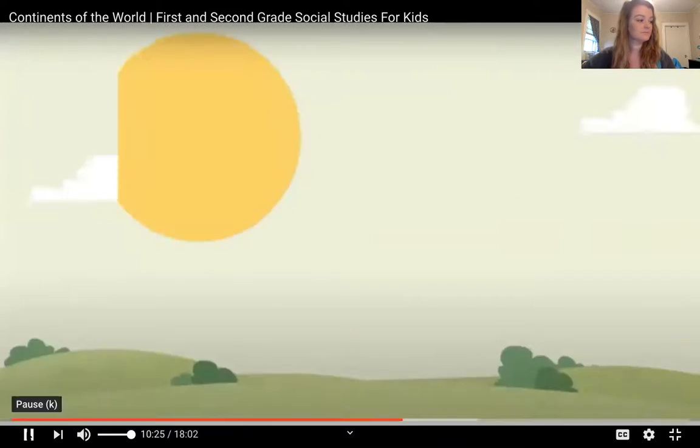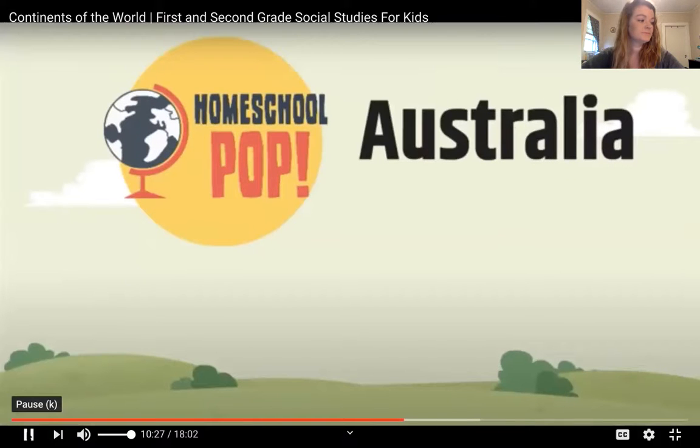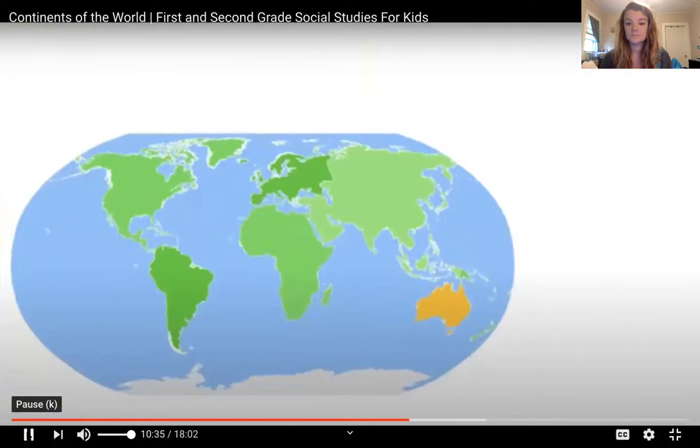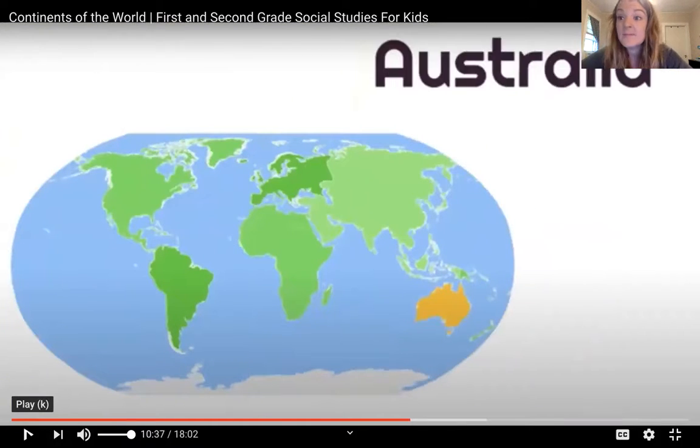All right, now it's time to talk about the next continent, Australia. Australia is at the bottom right corner of most world maps. Ms. Smith has also been to Australia, so when we come back to school, I'm going to show you guys pictures of some of the things I saw in Australia.